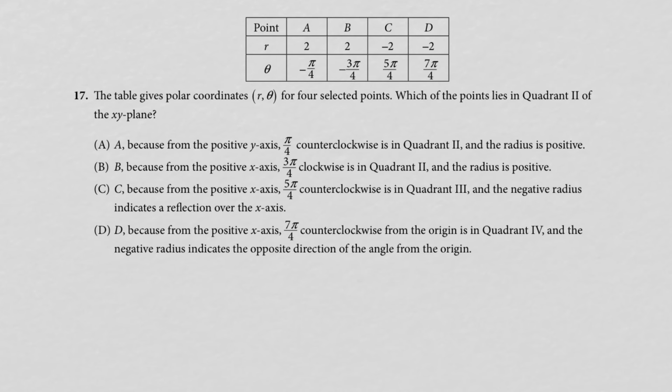Question 17. Polar coordinates. This is where you have your sort of polar graph paper. And the theta tells you where to rotate, and then the R value is how far you go forward. So if I were to plot these 4 points, just because I was curious what this looks like: at negative pi over 4, which is negative 45 degrees, which is over here somewhere, I would go 2 units.